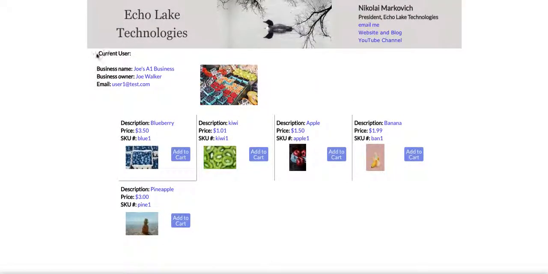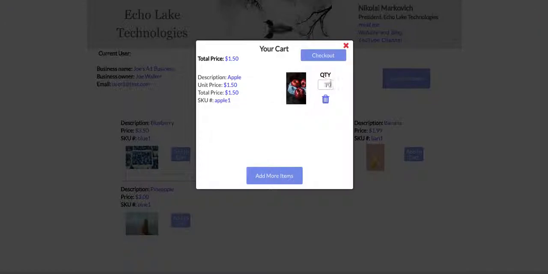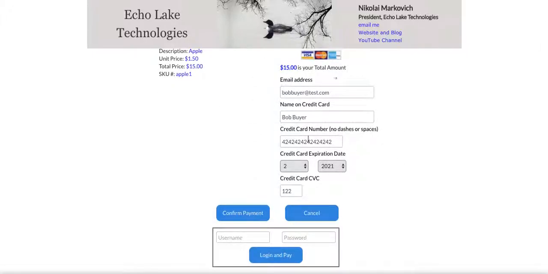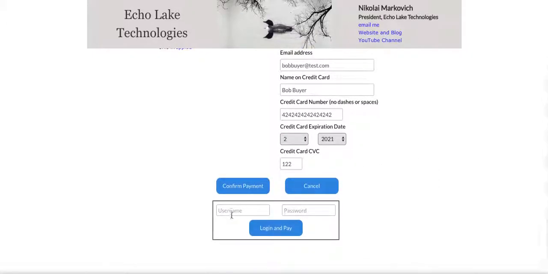So now I'm going to come back over here, and you can see the current user is still blank. Let's buy some apples this time. We'll buy 10 of those. We'll go to checkout. Okay, so we got the 10 apples and so forth. Now you see all this information is in there. I should reset all of this information, but I am not going to use this, because I'm going to come over here, and I set up this other account the other day in this other video, which I'll again give you a pointer to. And all I have to do is go in with a pre-existing account, log in and pay.